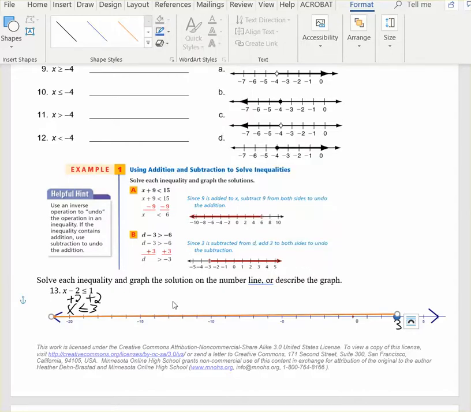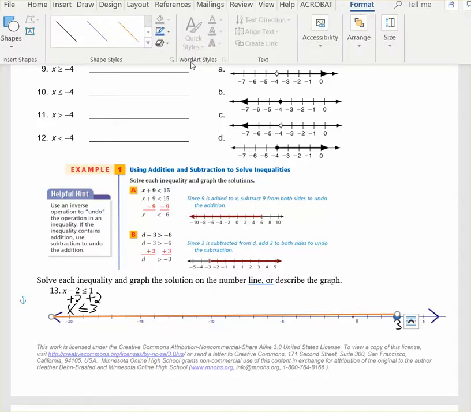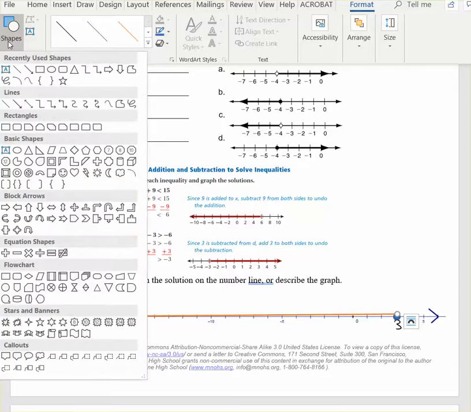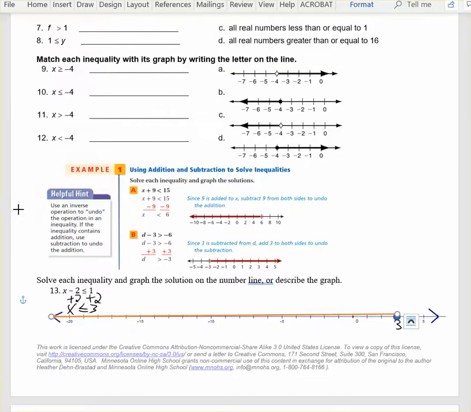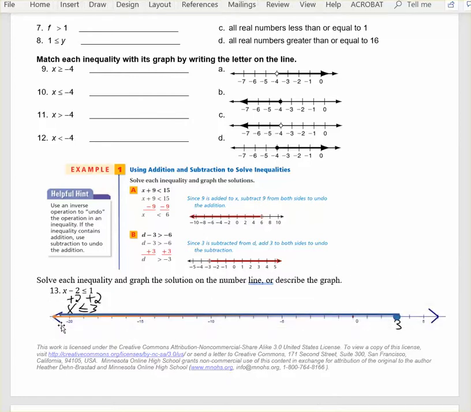And it should have an arrow at the end. That's a little hard to see as well. I think I can format that too to make it a better arrow. Like I could use one of these. In any case, we get the idea. There's a point, and there's an arrow pointing to the left. You don't have to worry about getting these perfect.